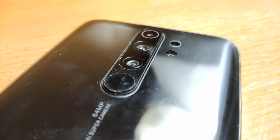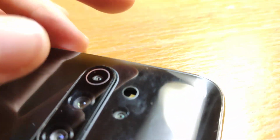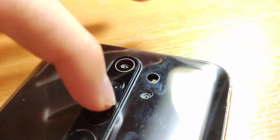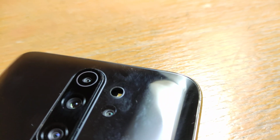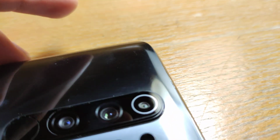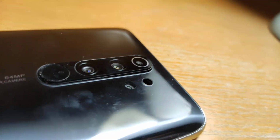As you can see, brief summary, you've got a quad AI camera. Number one, you have the main sensor, which is like the only good sensor in the entire phone. 64 megapixels, and then you've got the 8 megapixel ultra wide, 2 megapixel depth sensor, and a 2 megapixel macro. The ultra wide and the other 3 sensors are just really bad, so the only good sensor is actually just the main 64 megapixel camera. Provides great detail, great color, good exposure, and decent dynamic range.